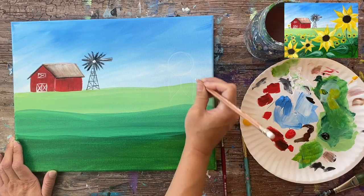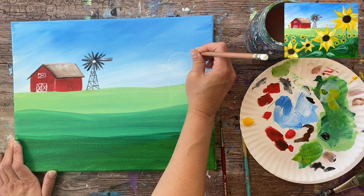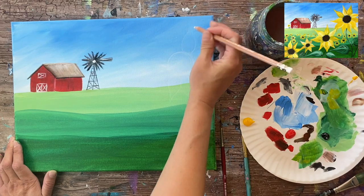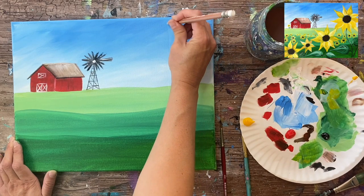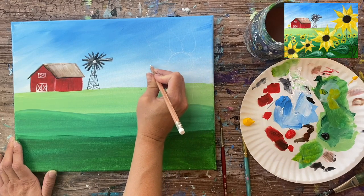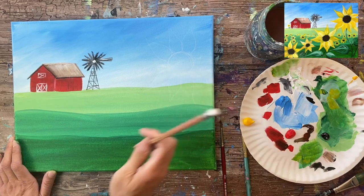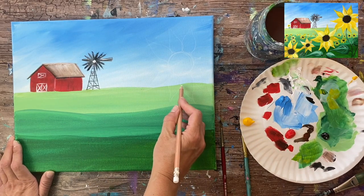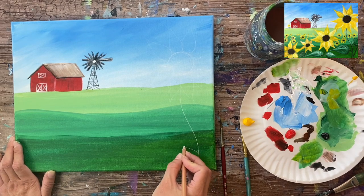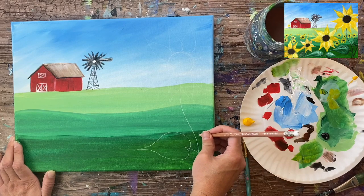I did a circle about three fingers wide and I'm doing the petals around that circle. This is just a basic white chalk pencil — you could also use regular chalk or a drawing pencil. The sunflower petals are a teardrop shape and they go to a point. Some petals are going off to the side of the canvas. It's a curve on the bottom that goes to a point, and you can angle your petals differently.